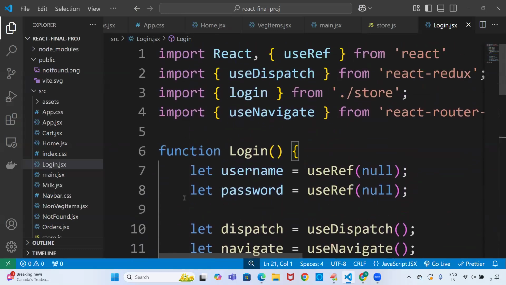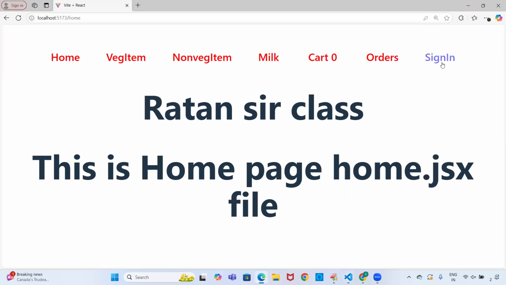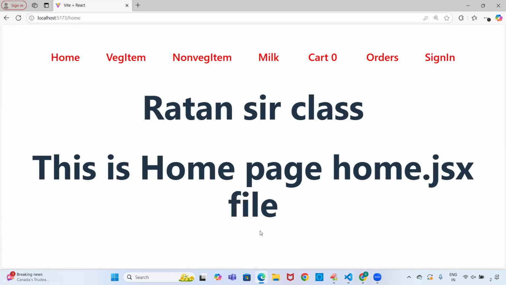And now see, we are done with the code properly. Once we click on the sign in form, we enter Ratan, Ratan@123, and click on login. Login is a success, and we are navigating to the home page.